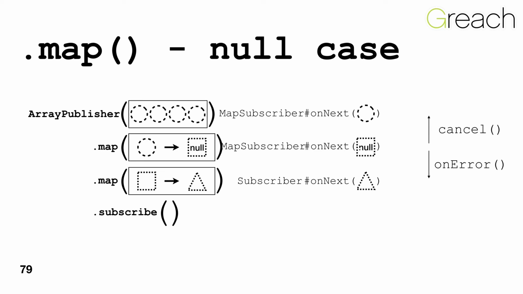Now let's think, can we do that in the current implementation? Can we cancel the subscription first of all? Do we have access to the subscription at the moment? No, we don't, because we don't do a full decoration. We did a decoration of the subscriber, we did a decoration of the publisher, but we didn't do a decoration of the subscription. So let's do a decoration of the subscription as well, because it's important.